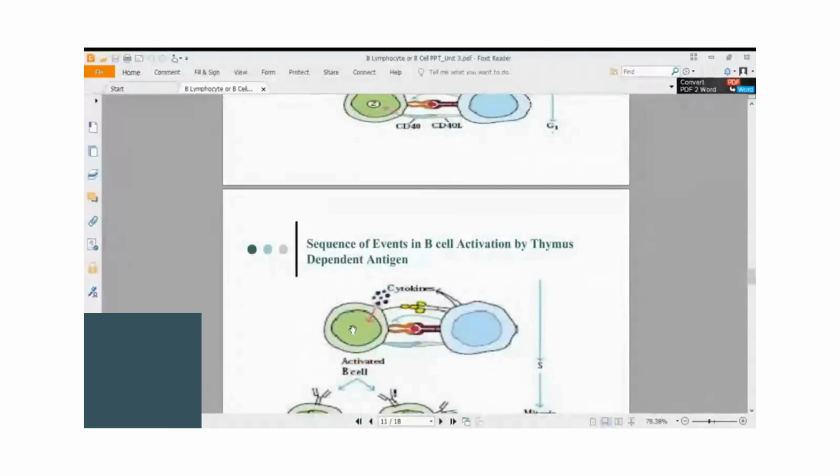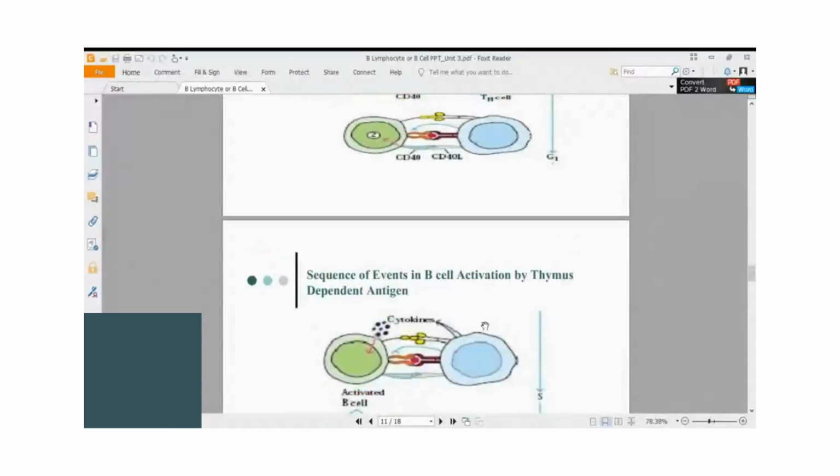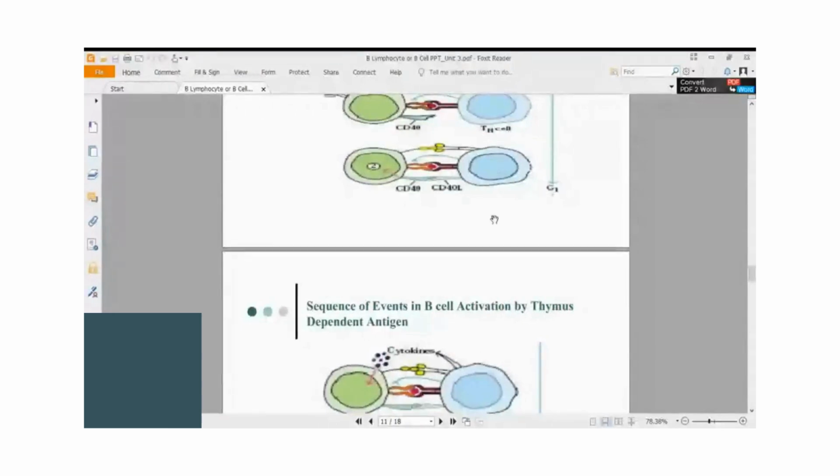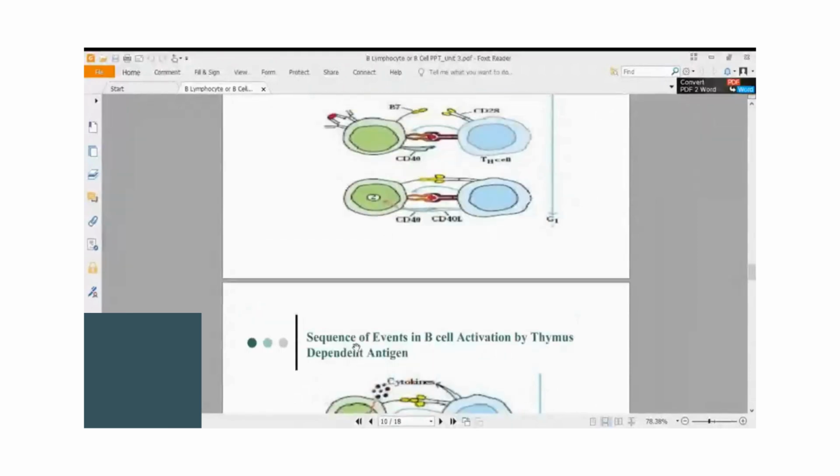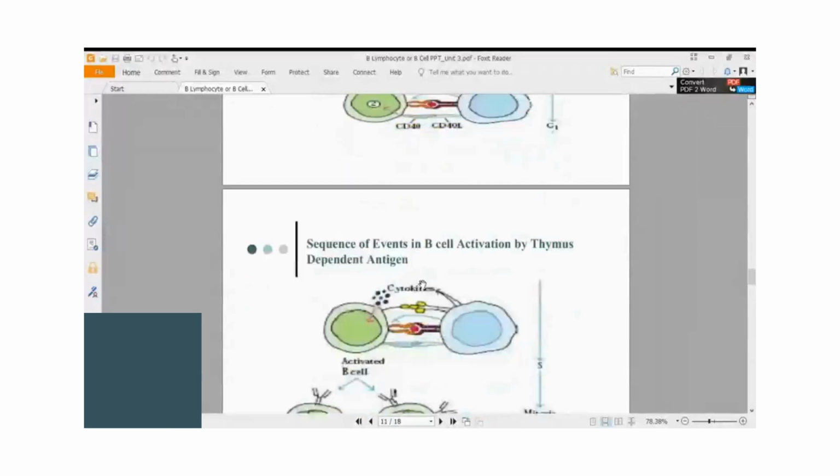And those cytokines are responsible for stimulating the B lymphocyte to undergo mitosis. That is the cytokines produced by the TH cell. Because the TH cell is now simultaneously activated, it will produce the cytokines. And those cytokines will be IL-2, IL-4, IL-5, IL-6: interleukin 4, interleukin 2, interleukin 5, interleukin 6, of which interleukin 4 and interleukin 6 play a major role in the B lymphocytic process. Okay, the B lymphocytic process.